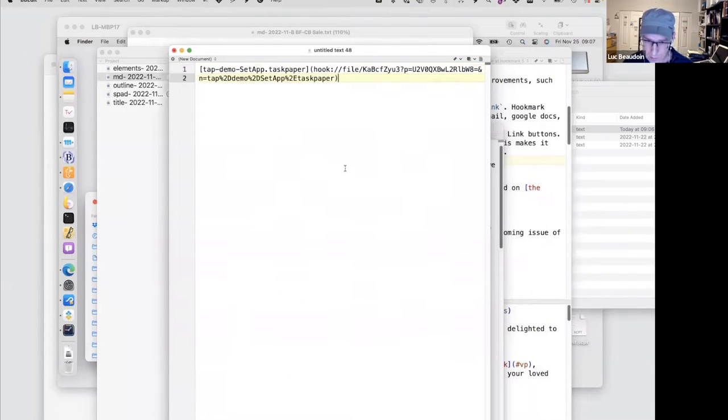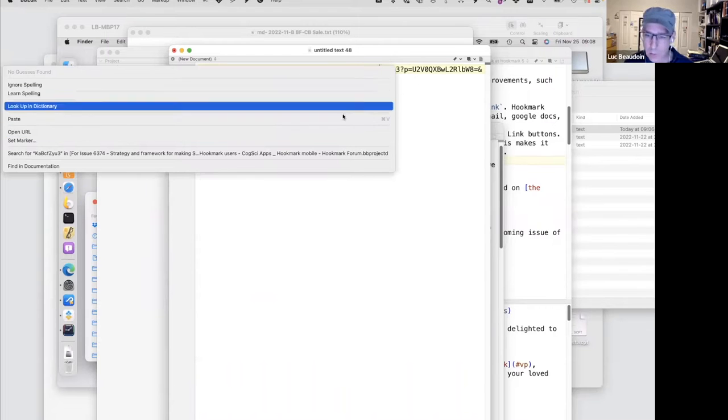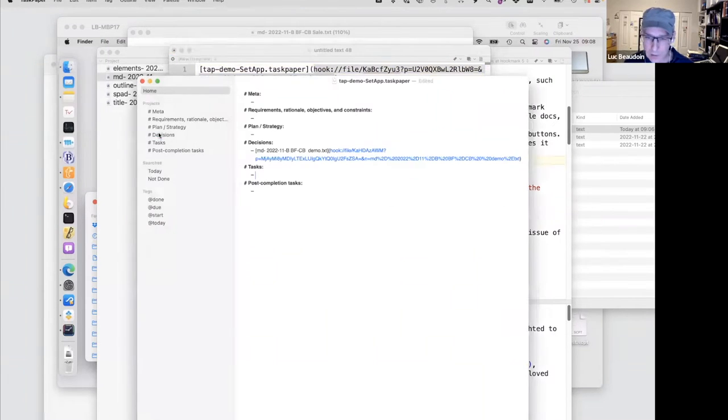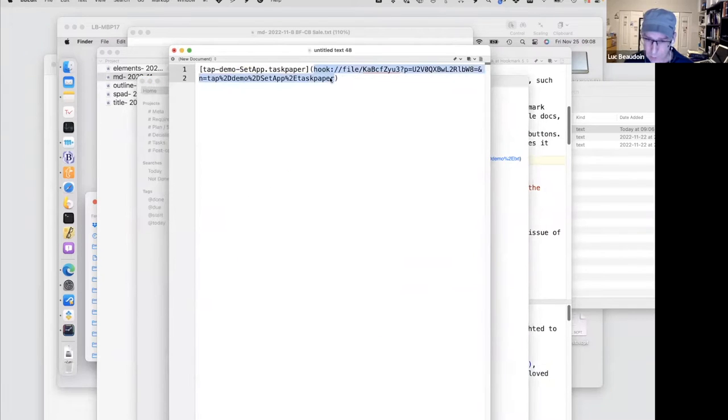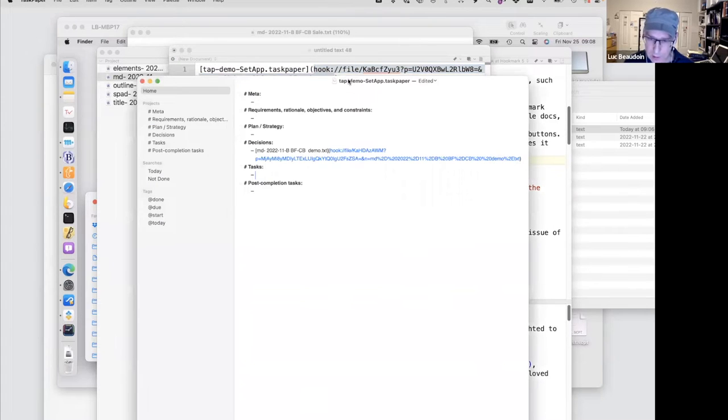So here it is. Here's that link. So you can use the same principle. This particular app that I'm using right now has its own open link, so I'm going to open the URL here, and it's going to open the TaskPaper file. But you can grab that same URL and put it in Spotlight. Spotlight is very good for that. And then boom. Whenever you have a URL from Hook or anywhere else, you just paste it in Spotlight and hit the return key, and then you can open the file.